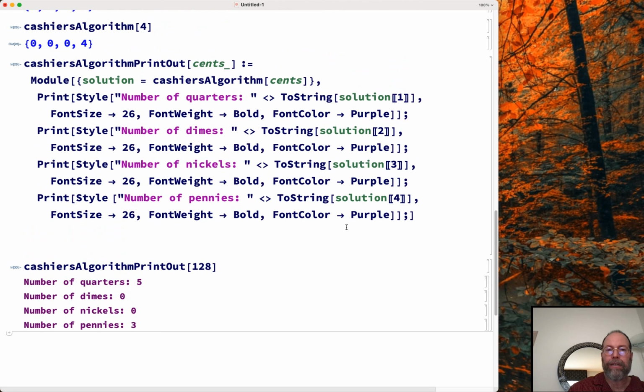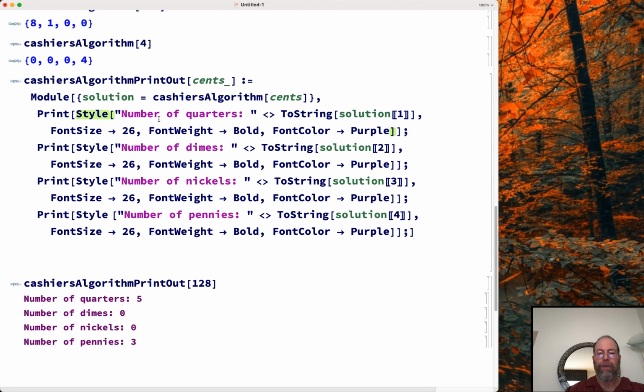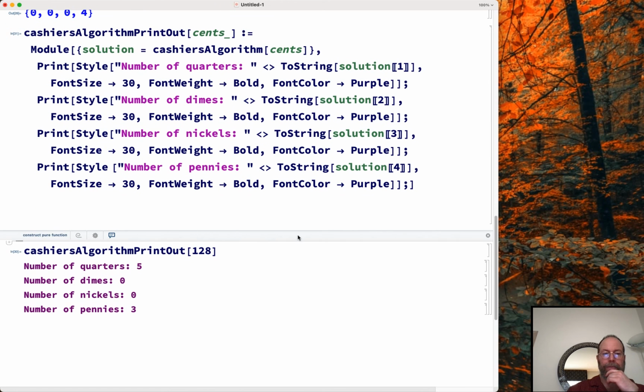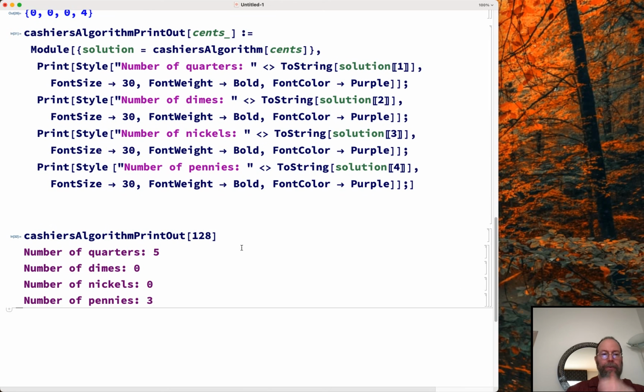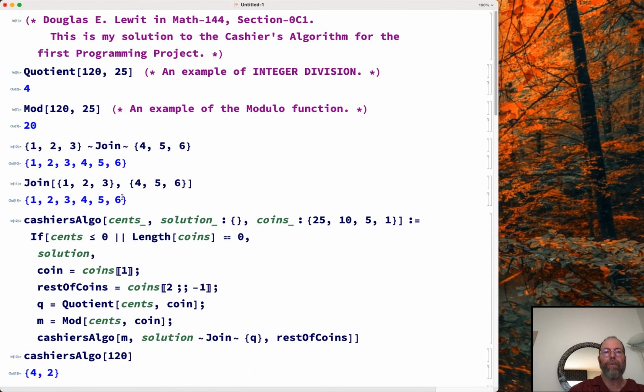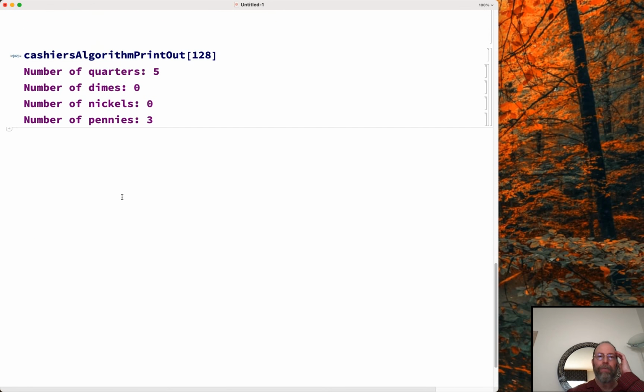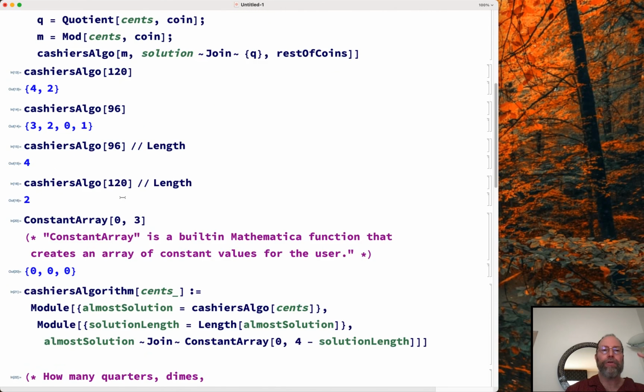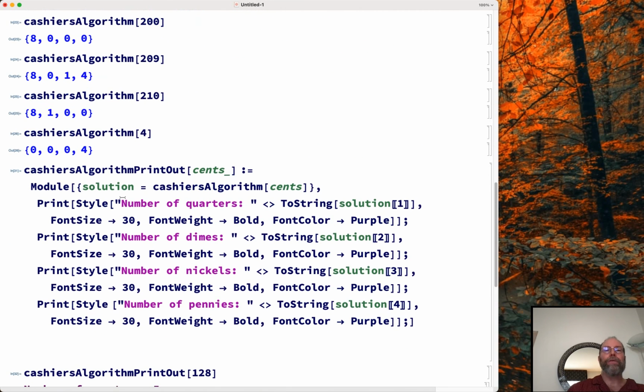And actually, this is a little small. We could do 30. Okay, let's do, here we go. That looks a lot nicer. I want to see some test cases, right? When you turn this in to me, guys, I want to see test cases. I really want to see test cases. That's important. Don't just give me a function. I want to see test cases.